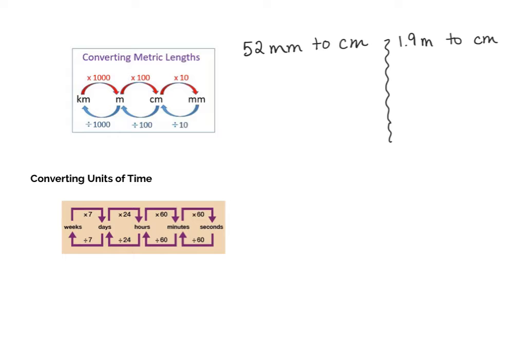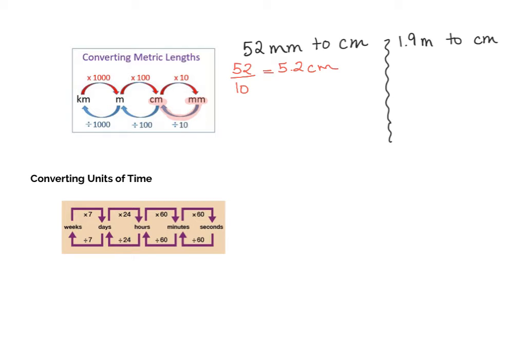So if we want to convert 52 millimeters to centimeters, we need to think about how that's going to work. We know that a millimeter is smaller than a centimeter. So if I look at my converting metric lengths little chart over here, and unfortunately this chart would not be given on an assessment, but would be helpful for you to memorize. So if I look at my chart and I'm seeing my millimeters, well, I have millimeters and I'm trying to get to centimeters. So ultimately I'm going to divide by 10. So if I understand that pretty quickly, all I have to do is 52 divided by 10, and that's going to give me 5.2 centimeters.